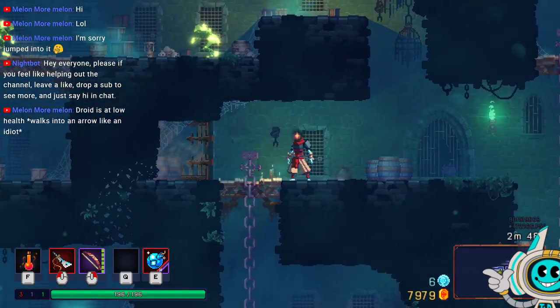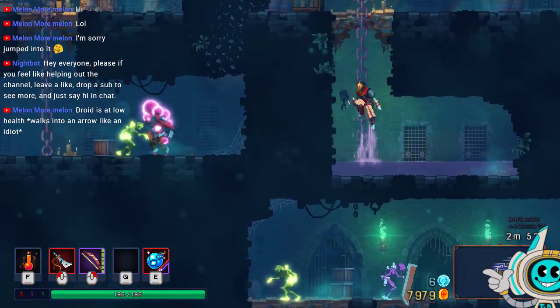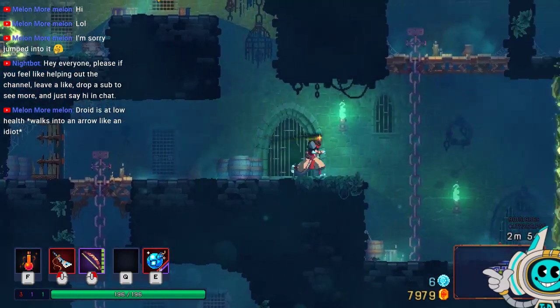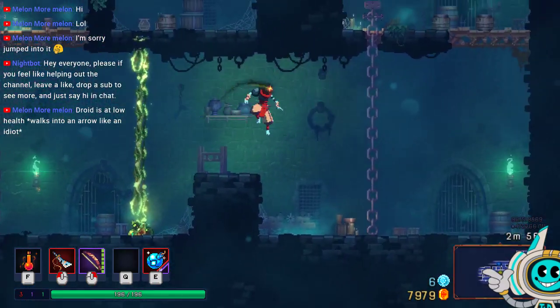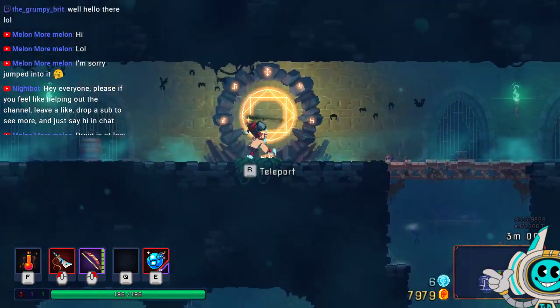Enjoy your zombie. I don't think I can actually get up here. Yeah, I don't think I can actually get through this way. I will have to go around the other way. I don't have wall climbing yet, so I can't use that shortcut.